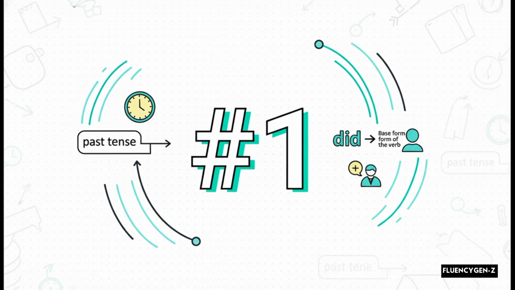All right, everybody lean in for a second because if you only remember one thing from today, please make it this. Always, and I mean always, use the simple base form of the verb after did or did not. So why is that? Well, it's because did is already past tense. It's carrying all the past tense weight for the sentence, so the main verb doesn't have to. You only need to say it once.